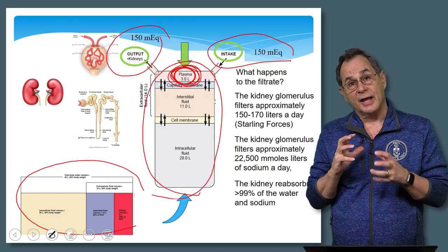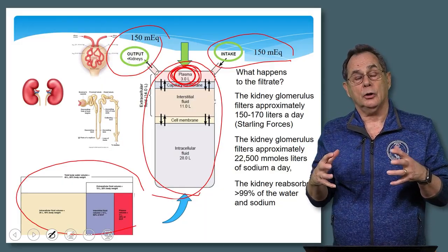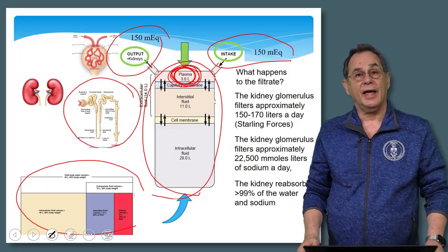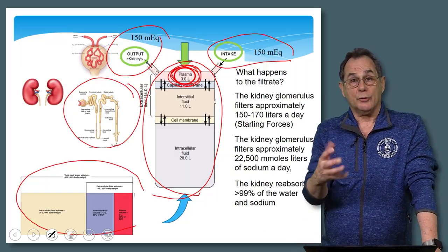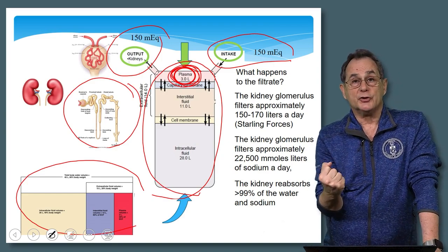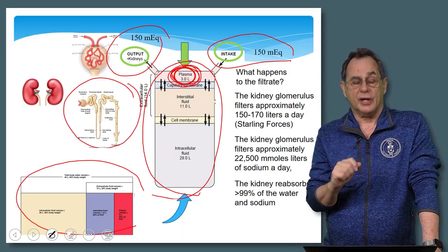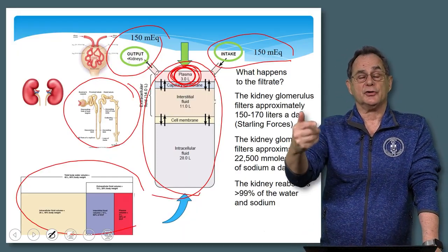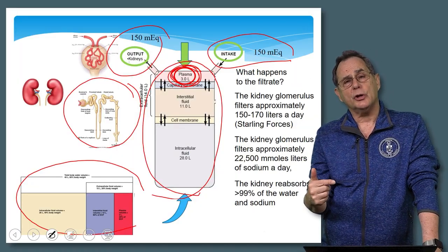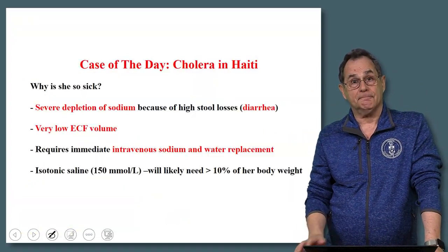And by having that ability to sense whether that volume is low or high, there are a number of physiologic responses that serve to influence the handling of sodium by the kidney to either increase it, in the hopes that in a reduced plasma volume, increased sodium reabsorption will tend to restore the plasma volume, or in the setting in which the plasma volume is increased, there will be a corresponding increase in sodium excretion by the kidney that will serve to return it to steady state.